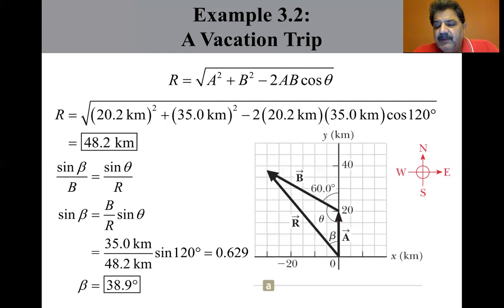Although the head-to-tail method of adding vectors works well, it suffers from two disadvantages. First, some people find using the laws of sines and cosines to be awkward. Second, a triangle only results if you are adding two vectors. If you are adding 3 or more vectors, the resulting geometric shape is usually not a triangle. Later, we'll explore a new method of adding vectors that will address both of these disadvantages.